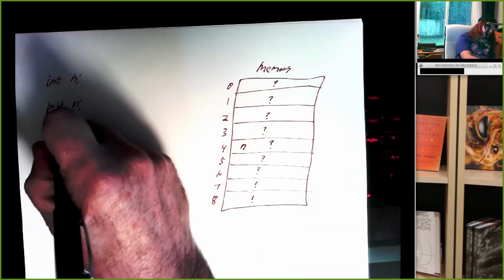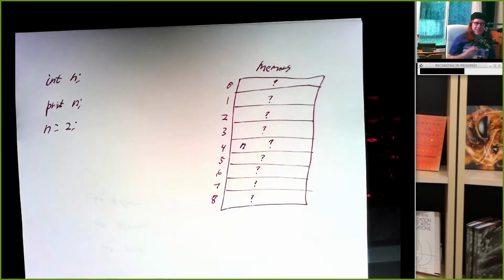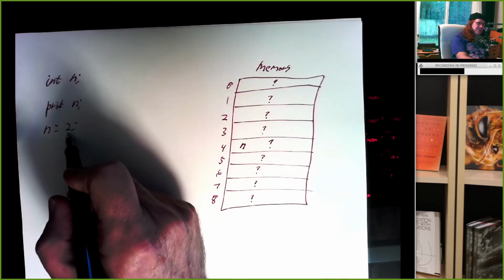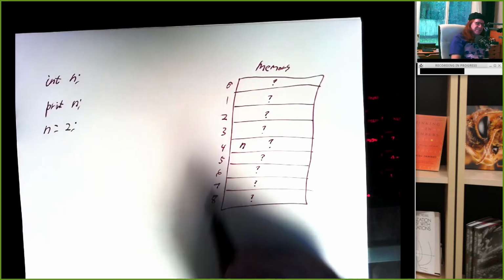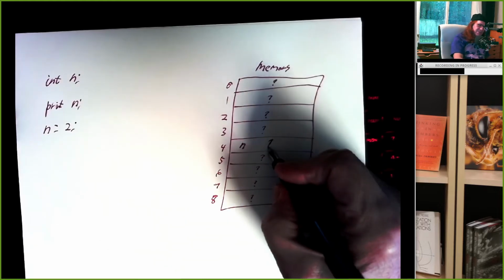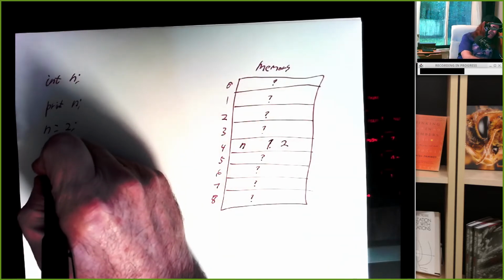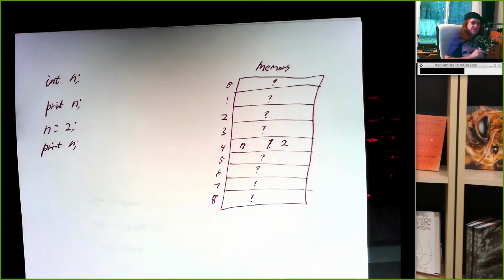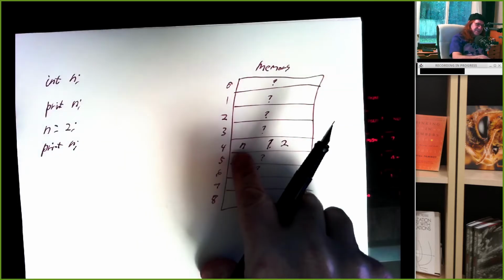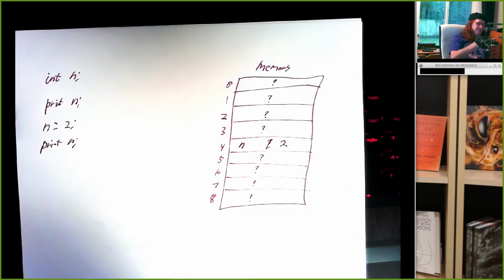Now if I say n equals 2, the code generated by the compiler will do the following. It will say, hey, let's take the bits corresponding to the number 2, and let's store those at location what? Location 4. And so this location in memory is going to have a 2 in it. And now if I do the same print n, the code in the print statement will say, okay, let's go to location 4, see what number is stored there. It's a 2, and it'll generate the ASCII codes for a 2. And we'll see a 2 print out.